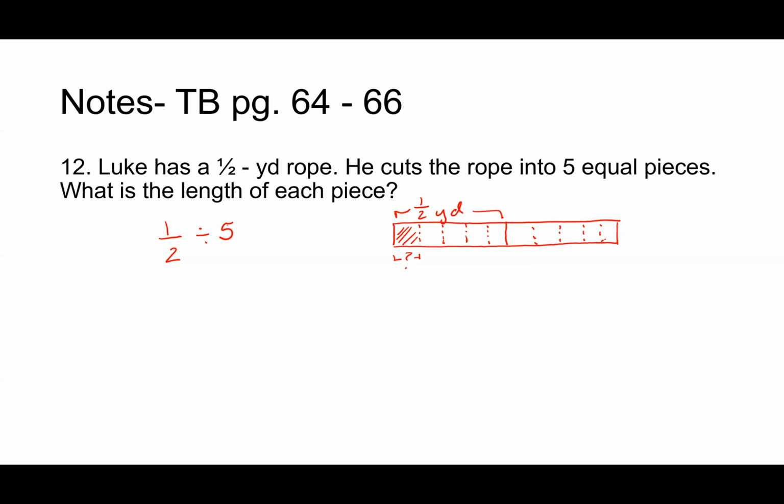Cecilia already told us how to do this. She said 1/2 divided by 5. When we copy.flip it, it's going to be 1/2 times 1/5. And my answer, Cecilia, 1/10 of a yard. Does that match up with our bar model, folks? Yeah, it does, right? Because we divided the half up into 5 pieces, but we went ahead and divided the whole up as well, because whatever we do to one side of the bar model, we do to the whole part of the bar model. And now I've got tenths there instead of halves. Good. All right, let's do another one.